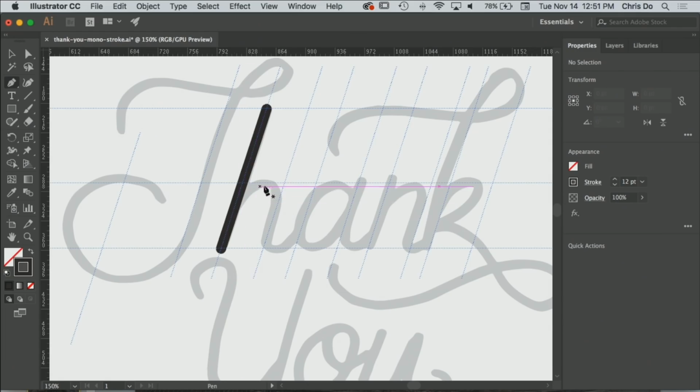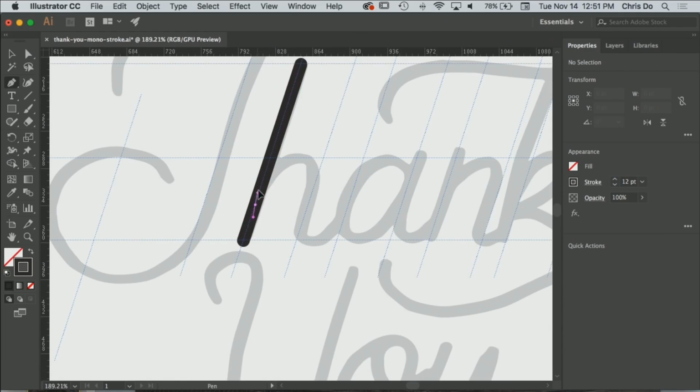Now I need to draw this part. This is the hard part to draw. I'm going to drag up, and I'm going to follow that angle. You see that? That's critical. Then I'm going to go over here, hold down Shift, and draw it across. I'm going to pick a point here, and drag it down on that angle. You see that right there? I'm going to come back over and click.